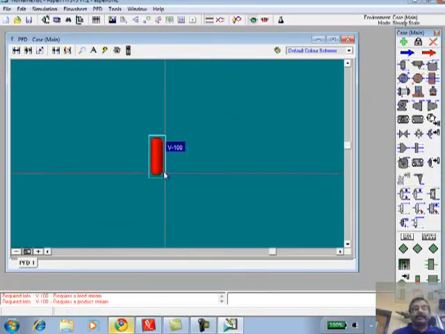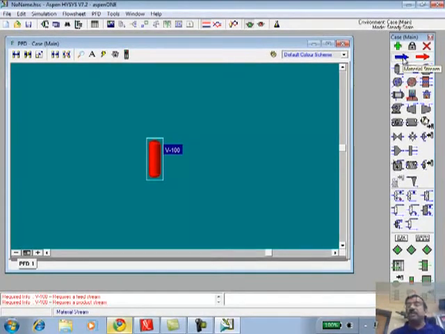Okay, so that is a separator. And then I need, the separator has inputs and outputs. The inputs could be material streams, or the input could be heat. You are heating it up. So there are 2 streams that you will see here. The blue one is the material stream, and the red one is the energy stream. Okay, so you'll have inputs and output streams that you need to connect.